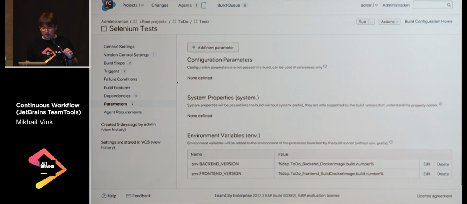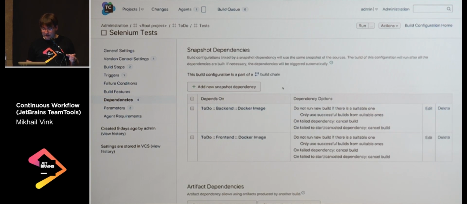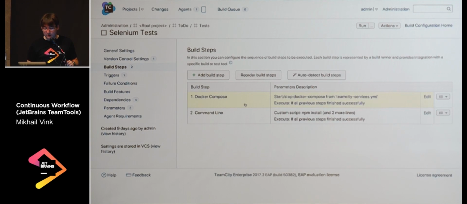So you basically create the Docker image at the first step, and then you define the dependency, and then all the Docker and all the application are being built, and then you run the tests, and you make sure that the tests are running inside this Docker you just built. Or you, for example, can build your application inside this Docker as well. So that's a kind of creating your own infrastructure for the build itself, and TeamCity can manage it all for you, and you can just do it easily.